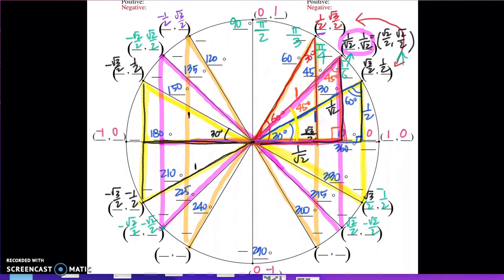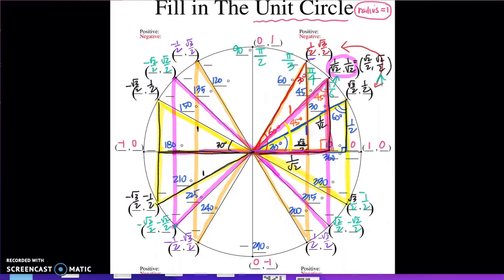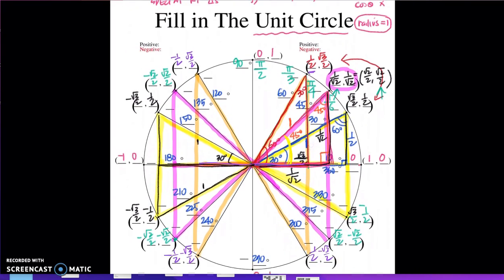Let's go to the bottom here. I went to the left, half. I want you to picture it. Root 3 over 2, you're going down, okay? How about I went to the right, half. I went down root 3 over 2. Because it's all about direction. And that's how you do the unit circle.